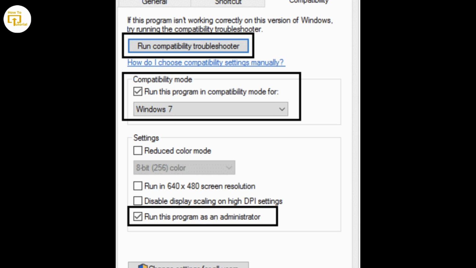Right click on the file and click on Properties. Click on the Compatibility tab. Click on Run Compatibility Troubleshooter. If the game works, save the settings. If not, continue. Put a check mark on Run this program in compatibility mode for, then select the operating system to which the driver is available. Put a check mark on Run this program as administrator under privilege level. Then click on Apply and then exit.